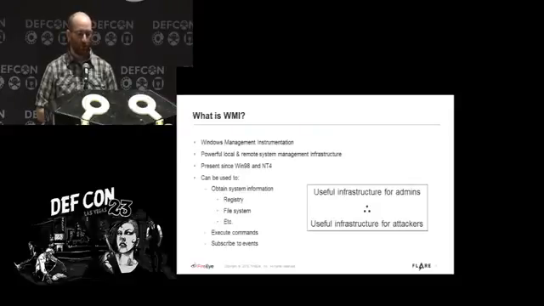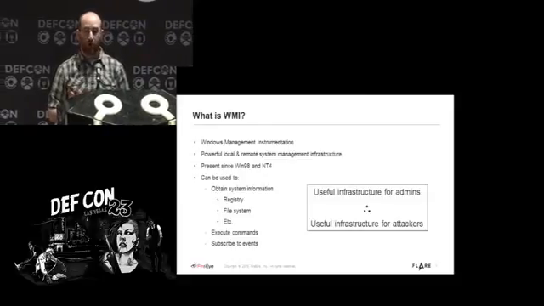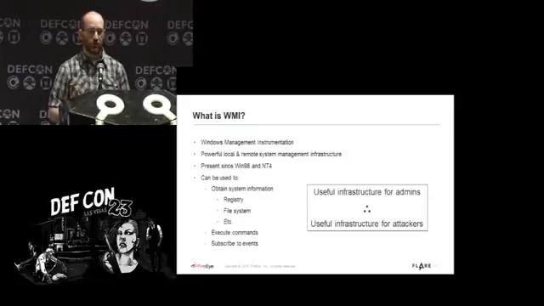WMI can be used to do a lot of things, as we'll see, but some of the quick highlights: you can work with the registry, you can enumerate files and directories. When I say you can work with the registry, you can read from it and write to it. You can subscribe to events. This is one of the killer features that I'll explain in PowerShell. And you can also execute commands. There's a bunch of WMI classes that have these built-in methods, one of which is used very heavily, the Win32_Process Create method, which is used for both code execution and lateral movement. And I'll have some examples of those.